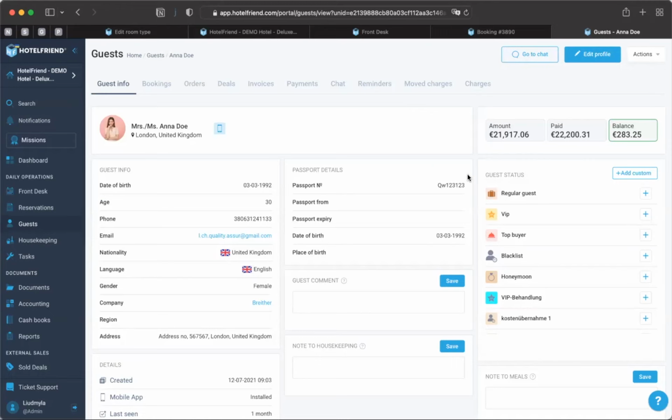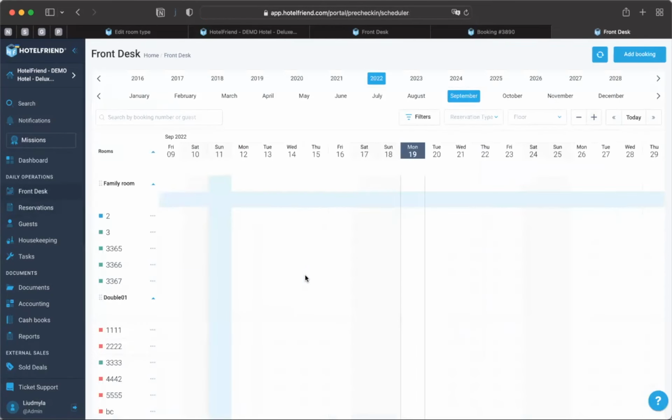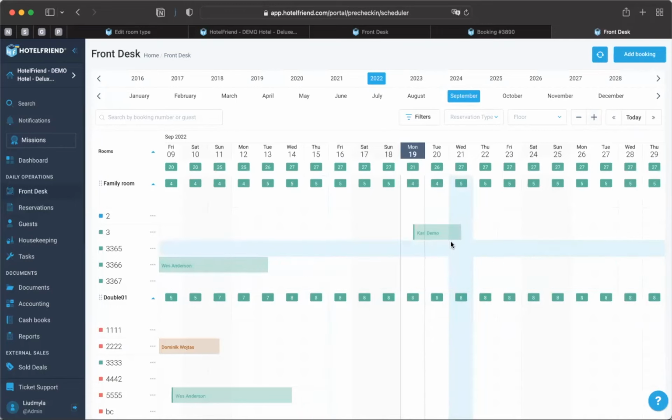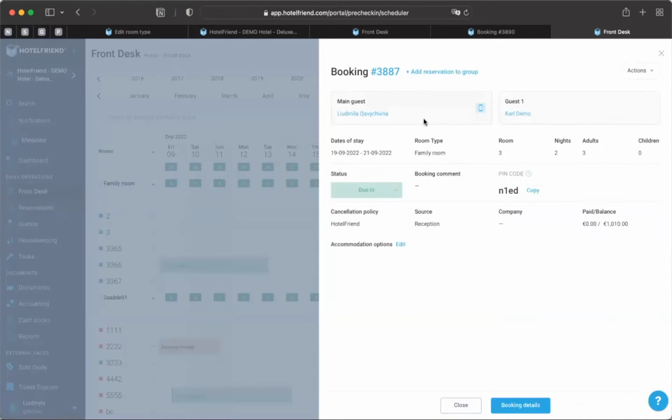Also, there were some layout changes and some fixes in the layouts. And as for the front desk, we changed a little bit the logic of the guest display. So now we are showing living guests here. For example, the reservation is booked for this main guest, but we are showing who is actually living in this room, in this reservation. It was by many requests from our customers.